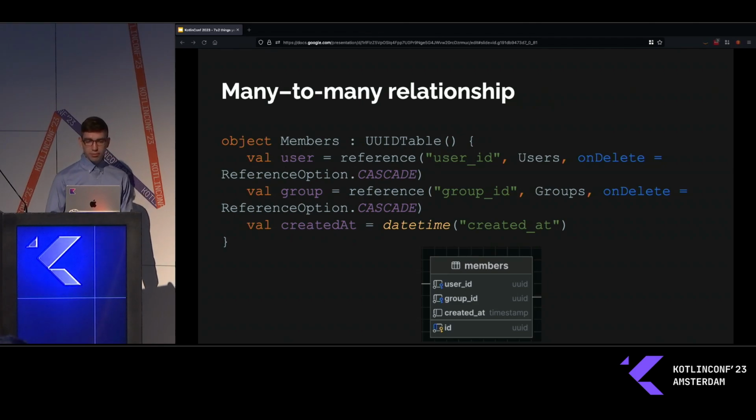We can define cascading constraints, so if a user or a group is deleted, the membership is deleted as well, and that doesn't pollute our database. And we also can have additional columns. We aren't limited to just two columns in a connection table, so we can have something like the created at column.